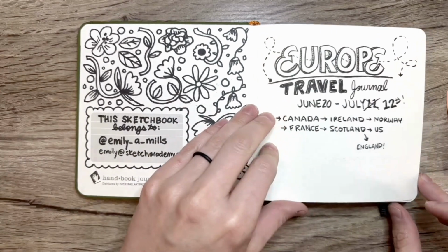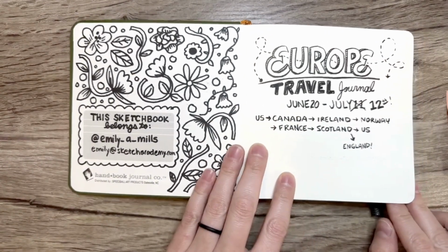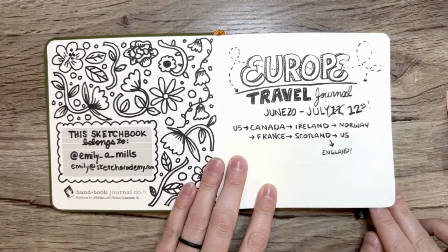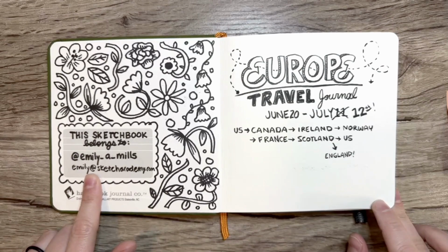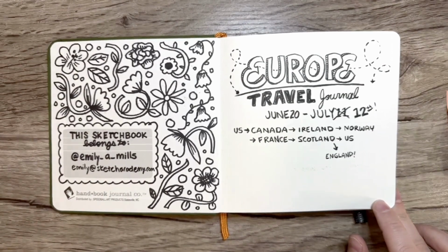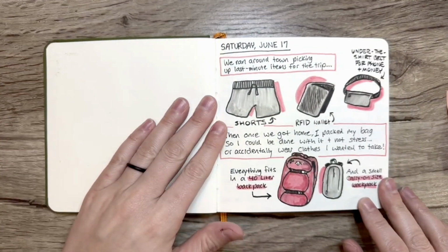So starting off, I just kind of created this title page because I was really excited for my trip. And I also put in my information in the front cover just in case I lost it. I was just hoping someone would maybe give it back to me if they did find it. So that's up to you.